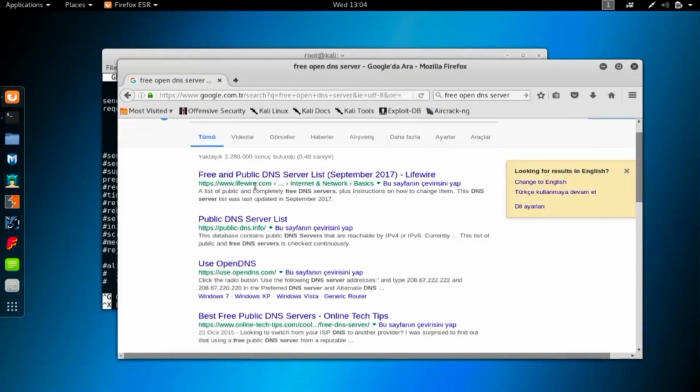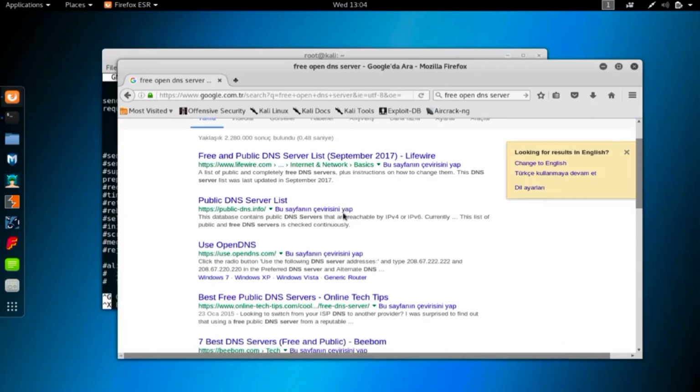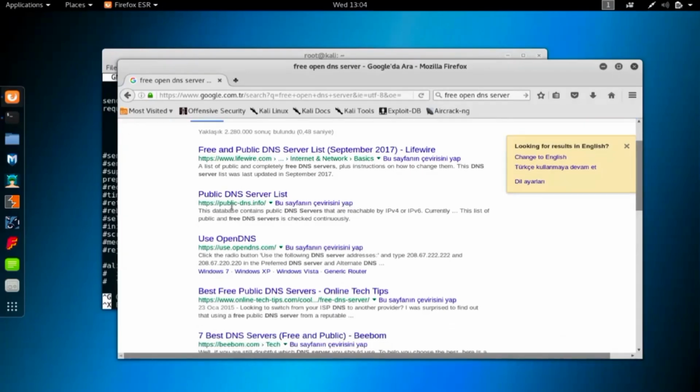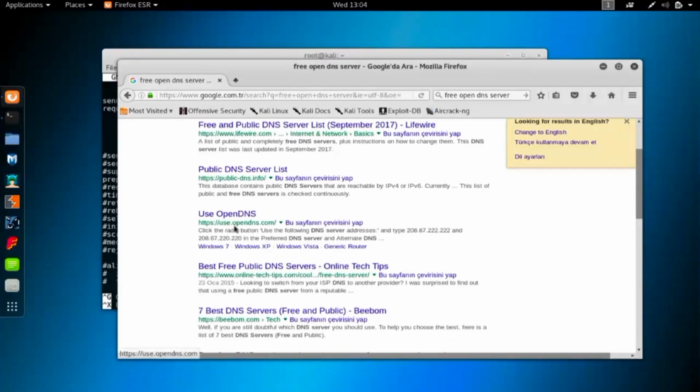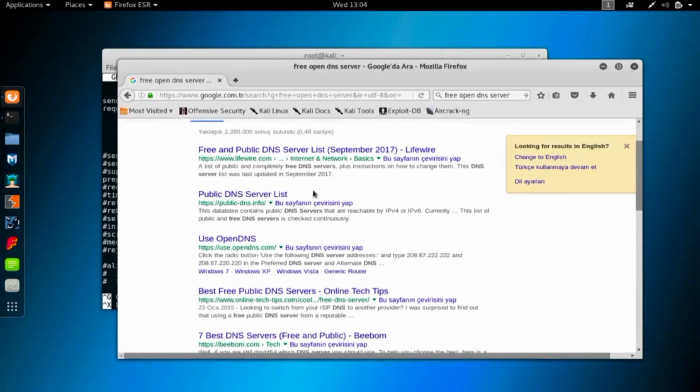And as you can see, we have a lot of options in here. There is a public DNS server list, there is OpenDNS, best free public DNS servers. There are a lot of options. Let me choose one and try them, right? Let me click on this OpenDNS.